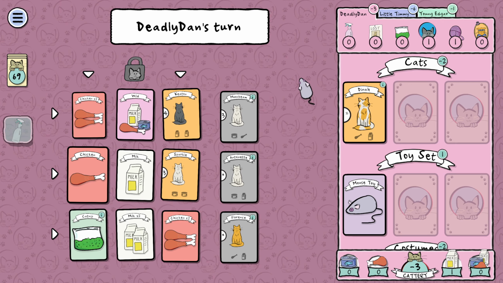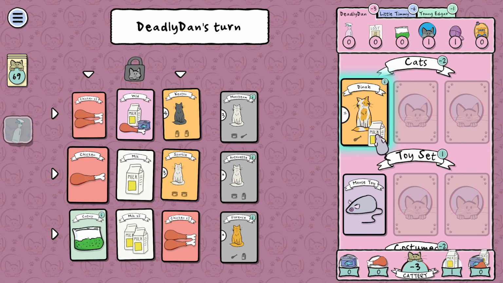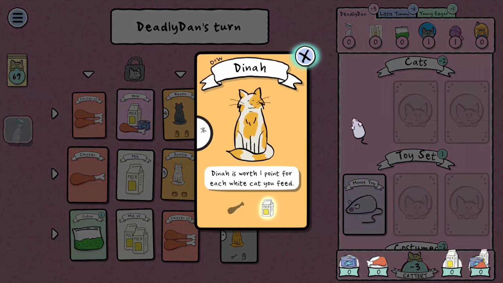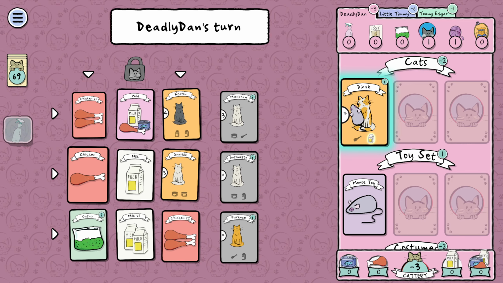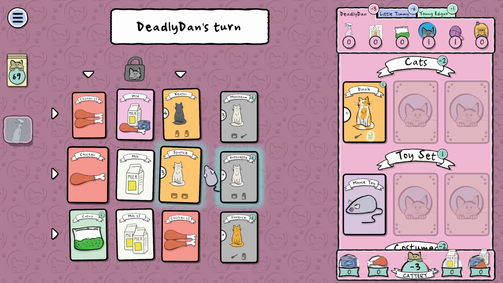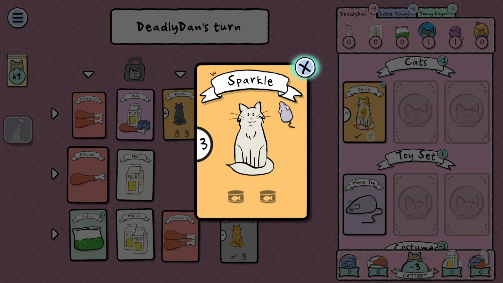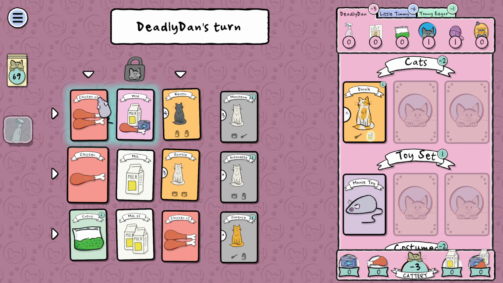So you see, this cat requires two different foods, a chicken and a milk. And we've got a milk down here, so I can bring that up. But we still need a chicken, which I don't have. A cat is only classed as fed when it has all its food. So that cat is not fed yet, and we're still not getting any points from him. He's actually a special cat, so he won't give us points unless we actually feed white cats. So we've got another white cat here. This cat's worth 3 points, which is quite good. This cat's worth 4 points, which is even better. There's a lot of food on the board.